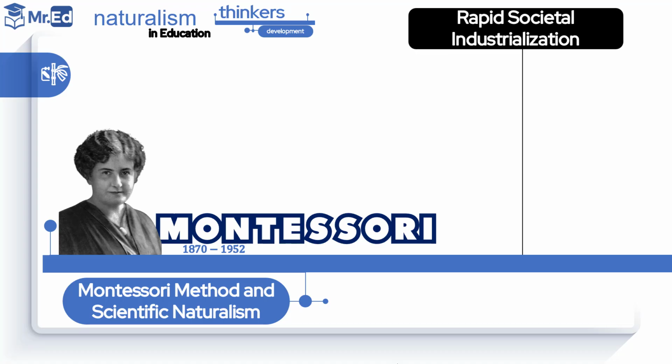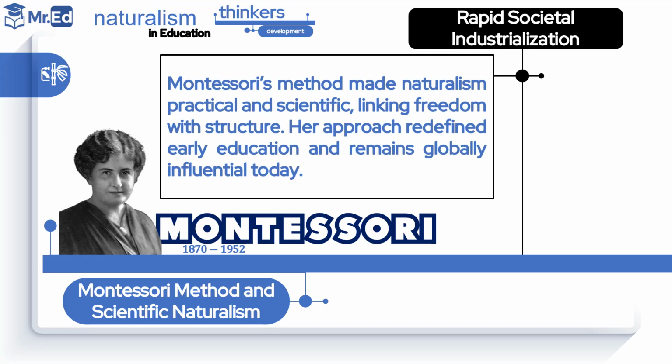Maria Montessori, an Italian physician and educator who developed the Montessori method of education. Her work emerged in early 20th century Europe, addressing the need for individualized education in rapidly industrializing societies. Montessori's method made naturalism practical and scientific, linking freedom with structure. Her approach redefined early education and remains globally influential today.